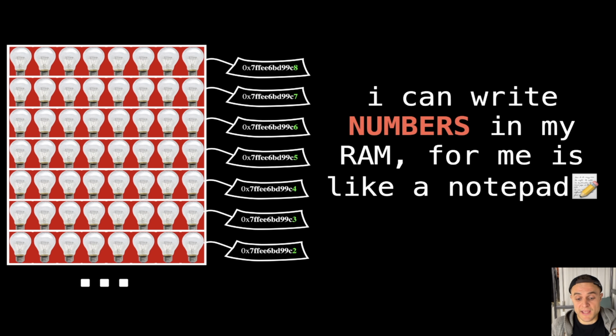Cool. So I have my beautiful machine, my computer, which is a calculator and a place where I can stock my numbers. So at the end of the day, what is my RAM? Well, my RAM is just a notepad where I can write numbers. How can I write numbers there? Well, with my pen. What is my pen? Well, my keyboard, my friend. The keyboard is the magic tool that allows you to write numbers inside your RAM. Okay, so you can perceive you have a piece of paper and a calculator that can perform arithmetic logic operations. That's the framework you need to have. Let's start to do something.